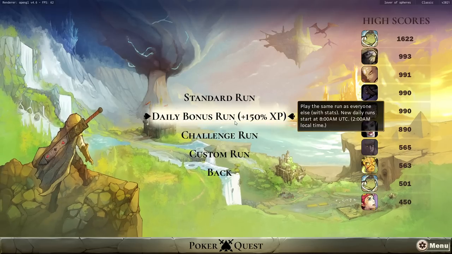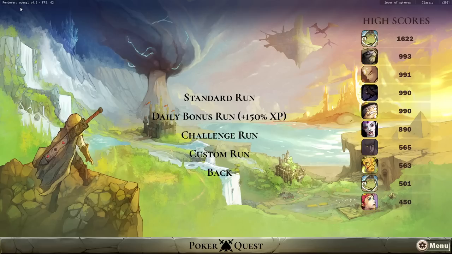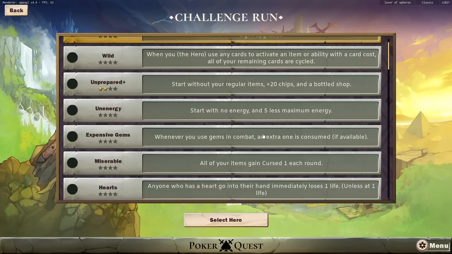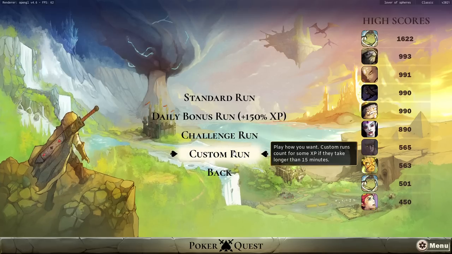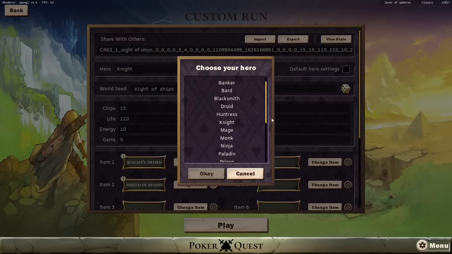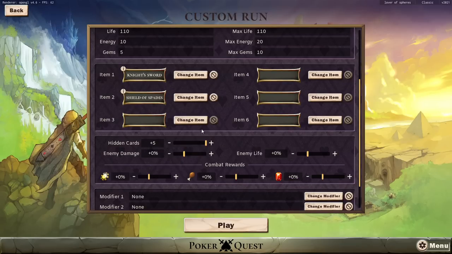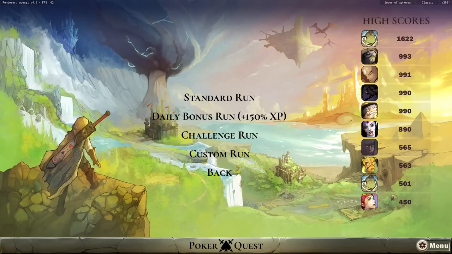There's just so much new stuff that's been added, so it's hard to keep track. But the daily runs are neat. There's modifiers on them, and you can go in, you can see where everybody went, where everybody died. Challenge runs for all kinds of different modifiers increase the amount of replayability, custom runs and everything. You can change every little element, change what you start with. You can be broken. You can do whatever the heck you want. It's just a very, very fun, solid game.